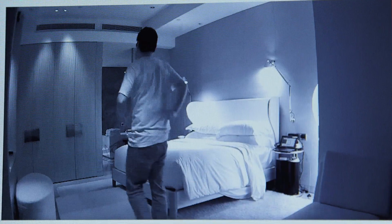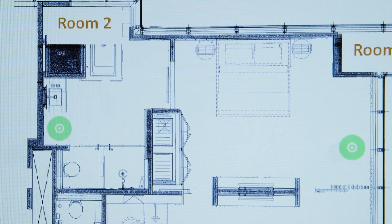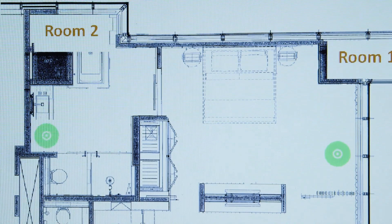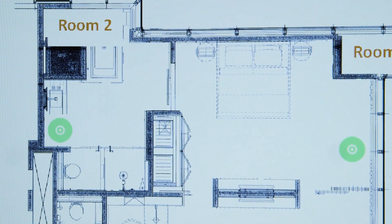What Origin Wireless is also working on is adding fall detection to this algorithm, which is great for monitoring elderly folks, especially those who live by themselves. First of all, they do not have to have a wearable device on them. Secondly, no cameras required, so there's no privacy issues here. And thirdly, there's no line of sight required for these boxes here.